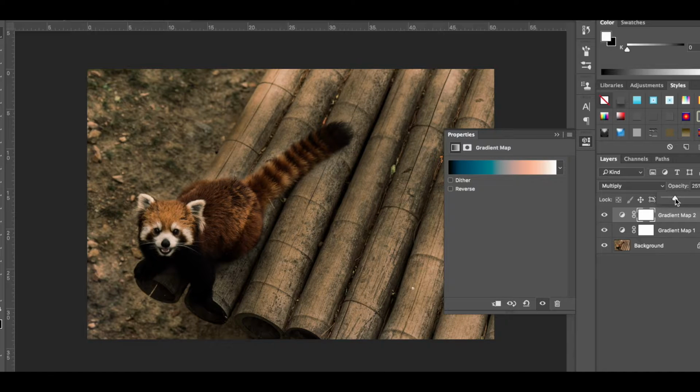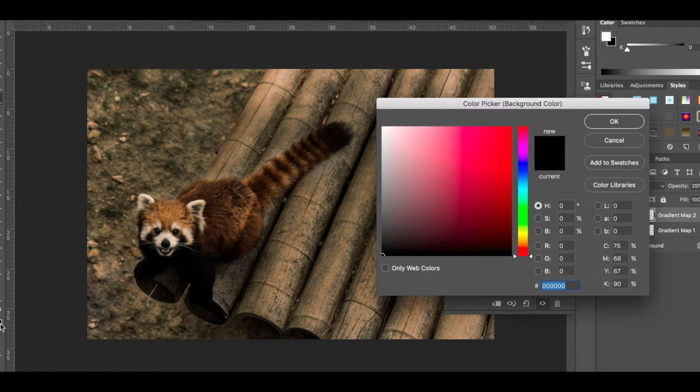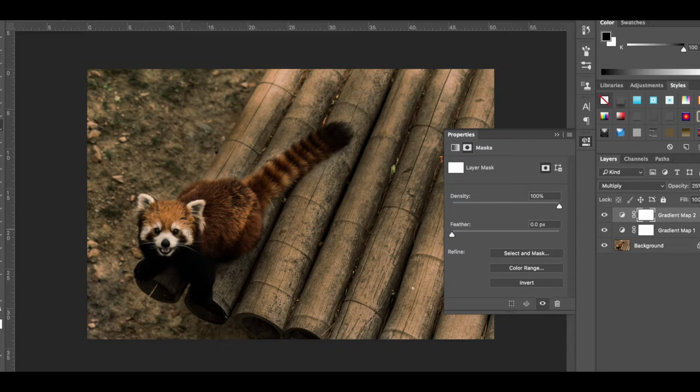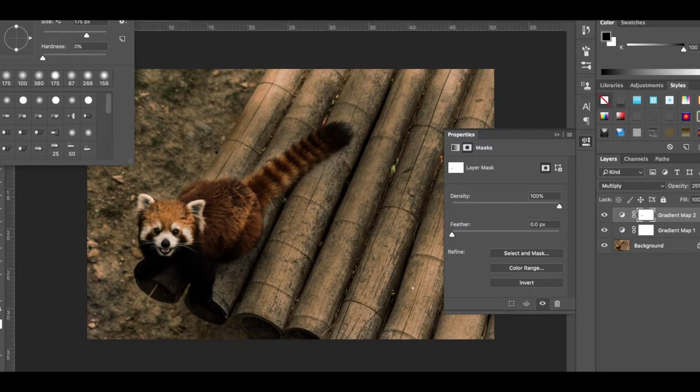Okay, so with this gradient map, what I'm going to do is go in and paint with my black on the mask and my paintbrush with a soft paintbrush. I'm just going to paint out my little guy here.